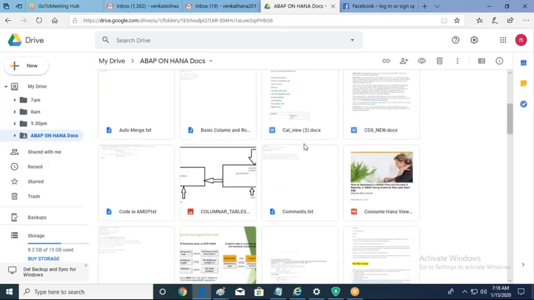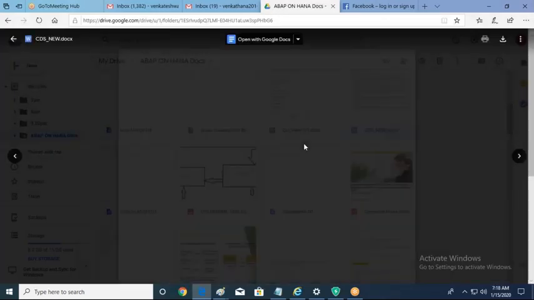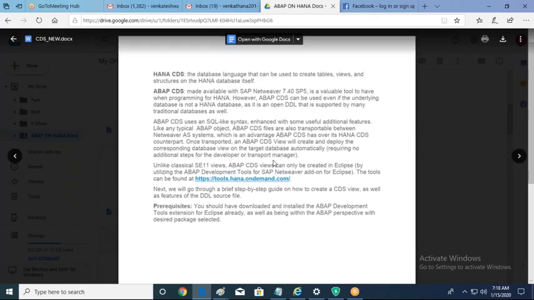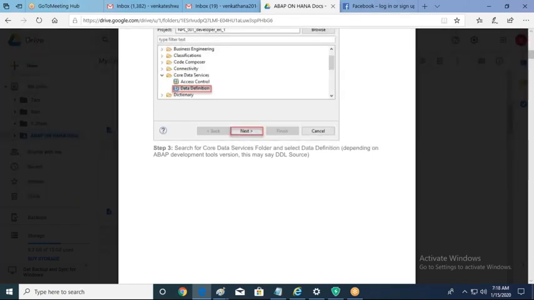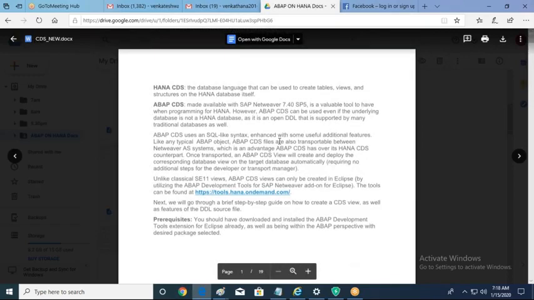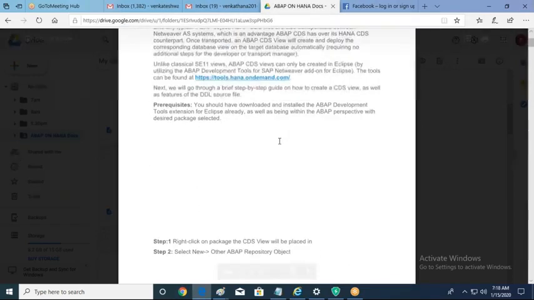This CDS underscore new, which was already shared with you, has a lot of the templates we discussed till now. It has all the templates with the explanation of annotations, everything. It will be very useful for you.